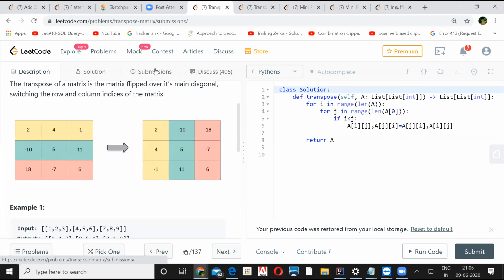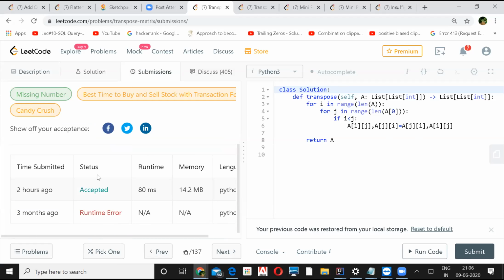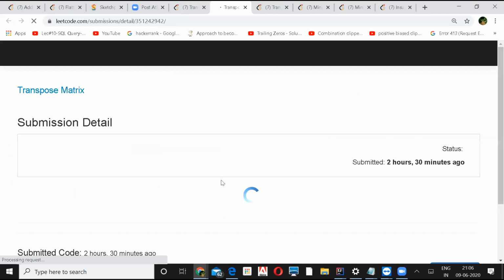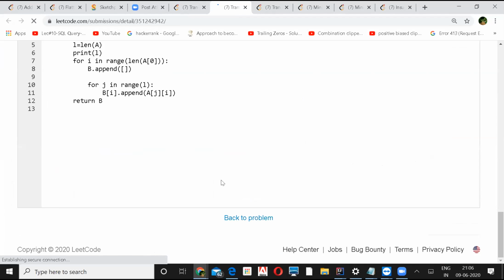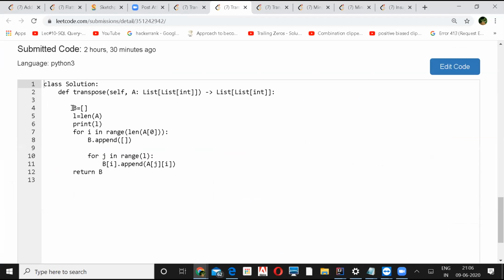So for that, I took an extra matrix, I mean, out of place. I took an extra matrix and went through each of the columns, just appending them to the given matrix.